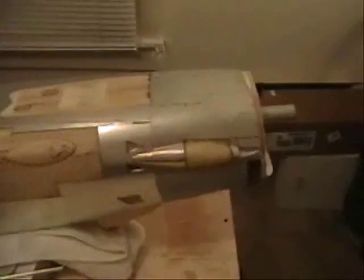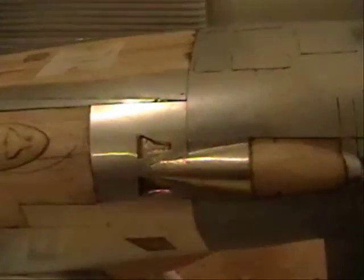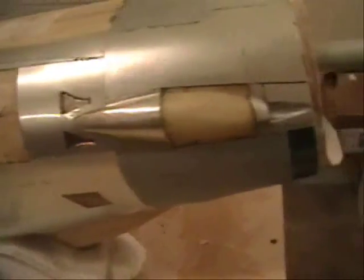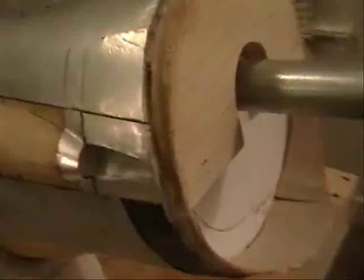Back to the F-14 Tomcat. Over the past two days we've done a lot of work and got a little bit more detail work done. Starting up here at the front you can see we've got our panel around our NACA ducts put in place. We've also got a couple of the panels here on the gun blisters and then we've actually got the gun blister plug itself in there.